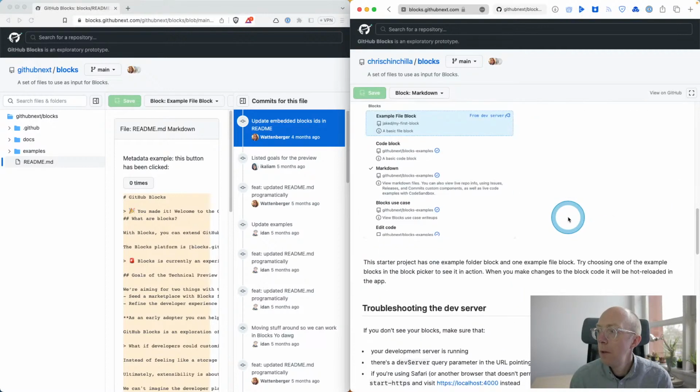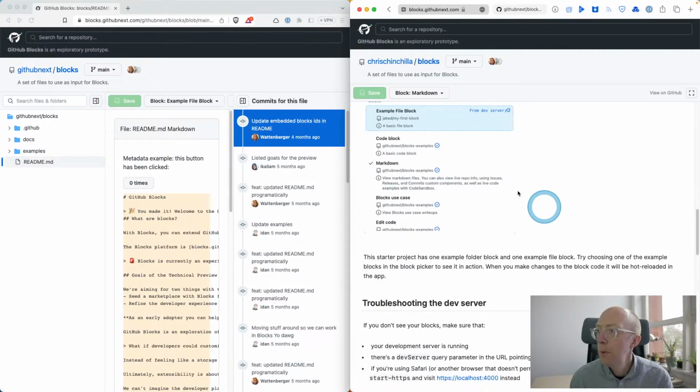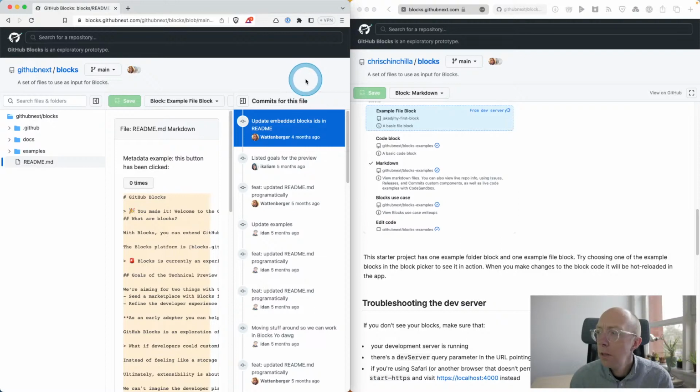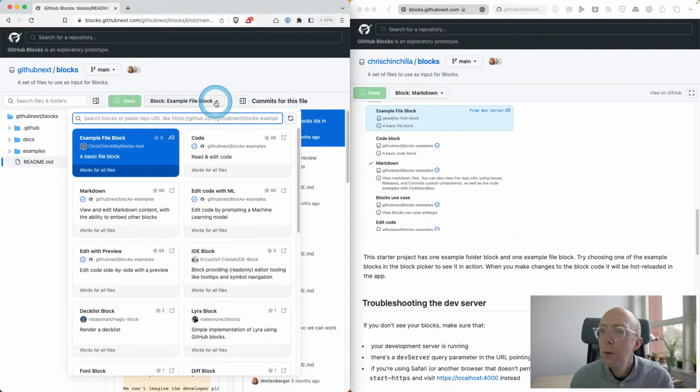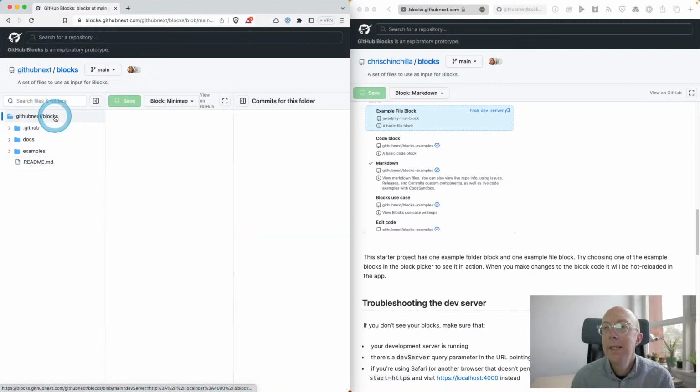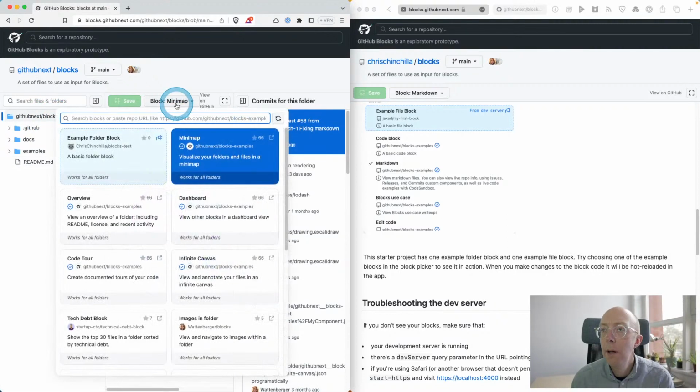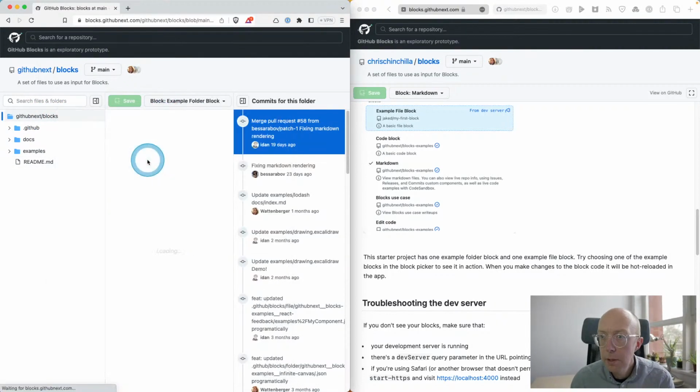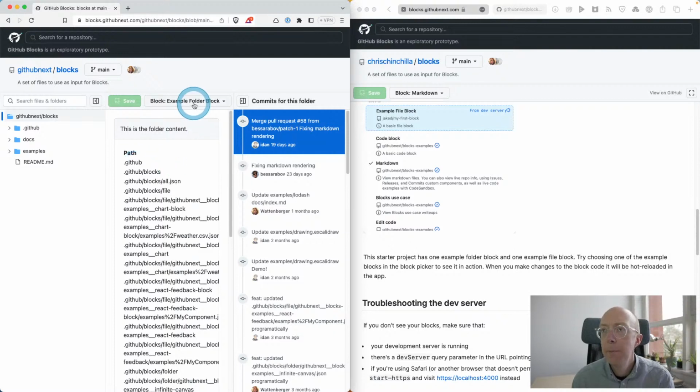Okay. One example folder block. I'm still finding it. Oh, I see. So here's the file block because I'm looking at a file. And I guess if I go to a folder, I will see the folder block. Yeah. Okay.